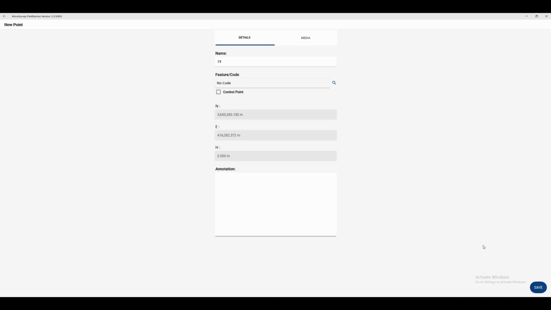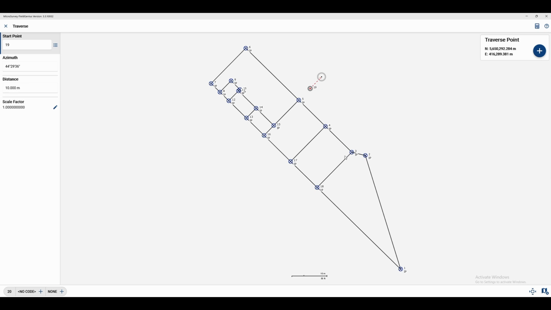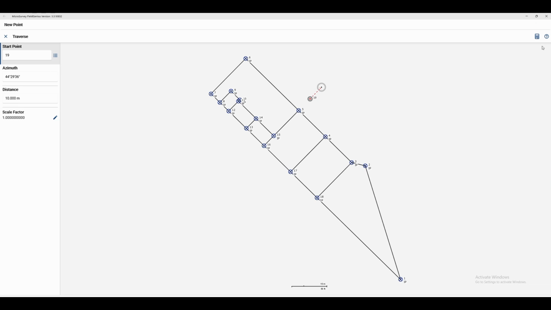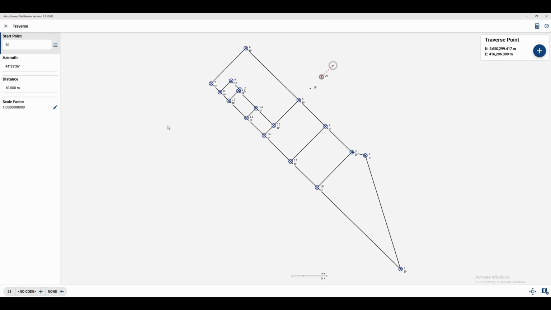So now I'm just going to add another point 10 meters out from that to create the first part of my box. And now what I want to do, as I said, is create one that is parallel to my existing drawing. So again, using my bearing tool, I'm going to do some arithmetic on my bearing. So I'm going to go plus 90. So I'm going to do a 90-degree or perpendicular angle to my existing bearing.